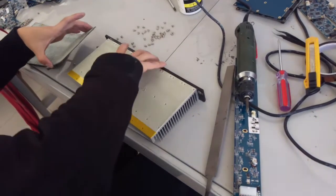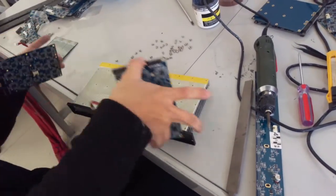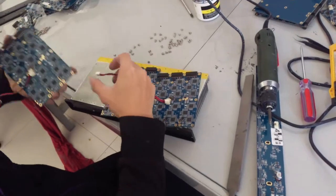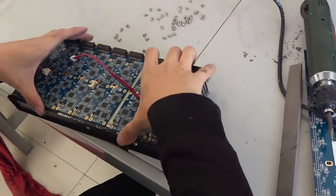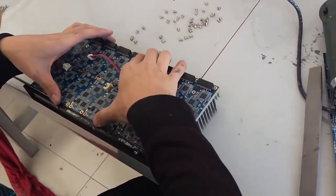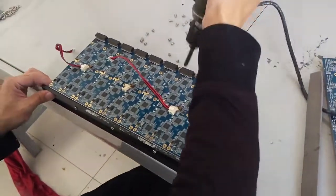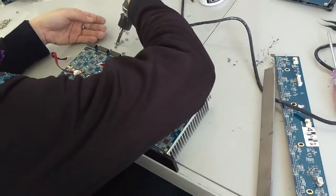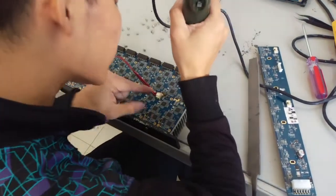Now we will need to reassemble the blade. Start by placing the hashing boards back onto the heatsink. And now we will be putting the screws back on to hold the hashing board to the heatsink, leaving the very top hole next to the connectors empty.